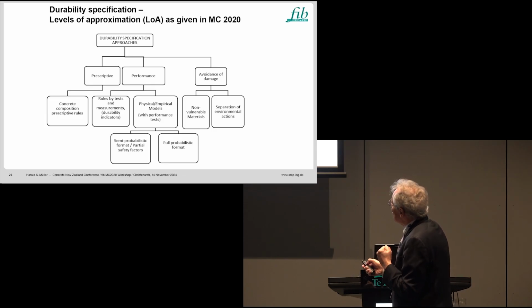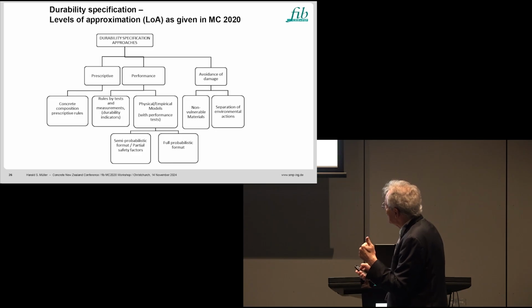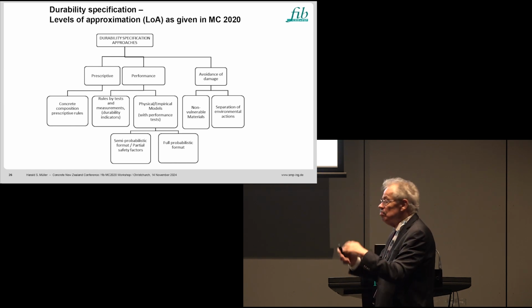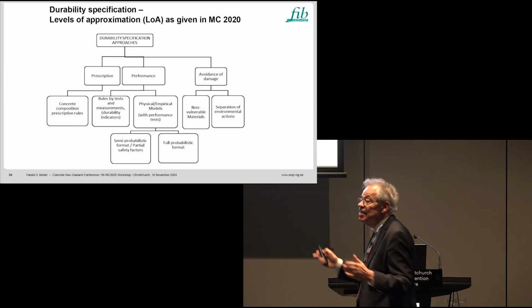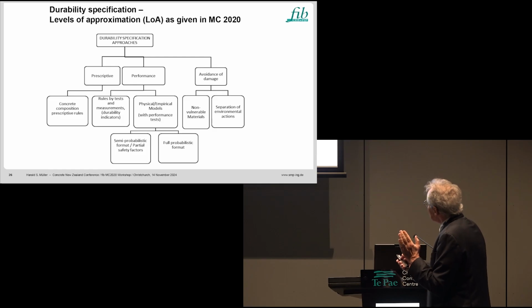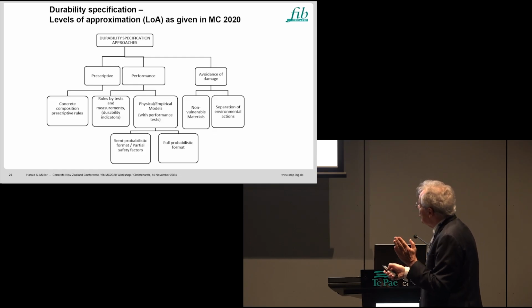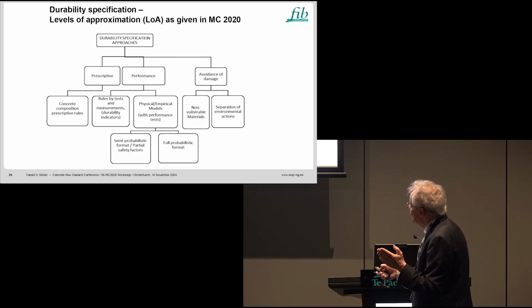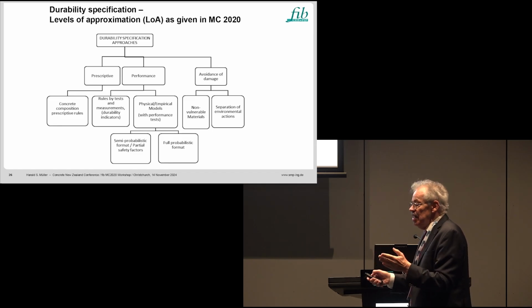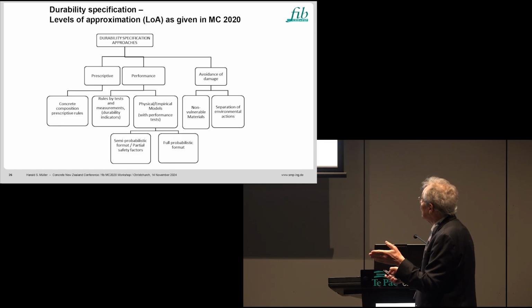And so we said the specifications are, we have three: prescribed to make sure that the concrete works within the lifetime, we have a performance type, and we have avoidance of damage by different things, even using another material. This is no longer of interest for me. Prescribed means prescriptive means concrete composition, and prescriptive rules are given to assure a certain durability.